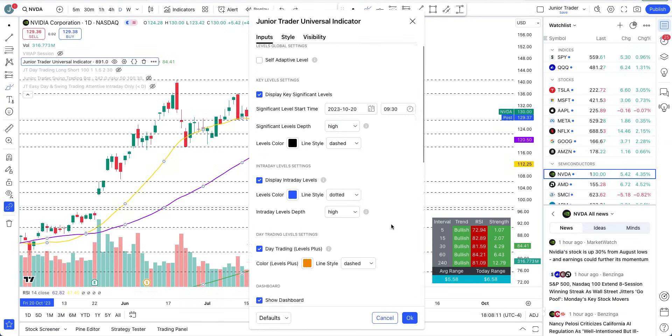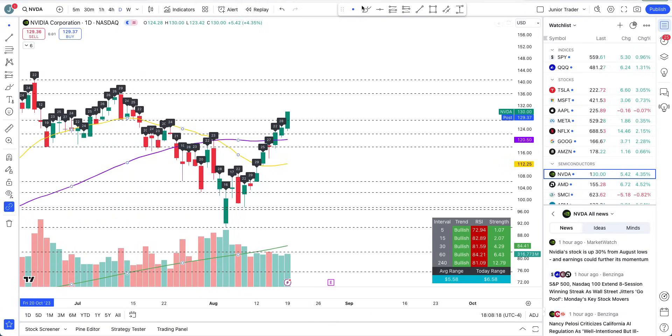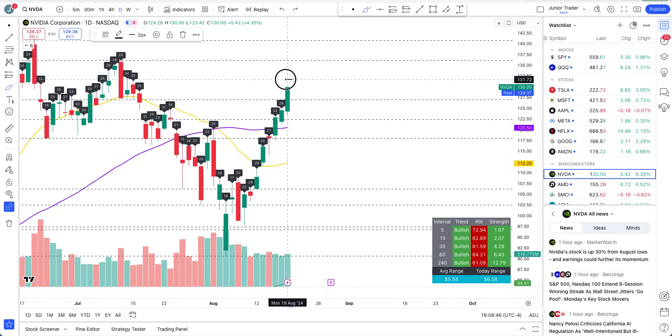One more thing — the short volume percent. I told you over the weekend that short sellers coming in at a high percent again here at 28% are making a huge mistake — the price structure is not supporting any short play. They made a mistake doubling down at 29% here as well. They're making another huge mistake shorting it here, and today you can see they are being squeezed out again. If they came in today with high short volume, this squeeze is just going to continue.